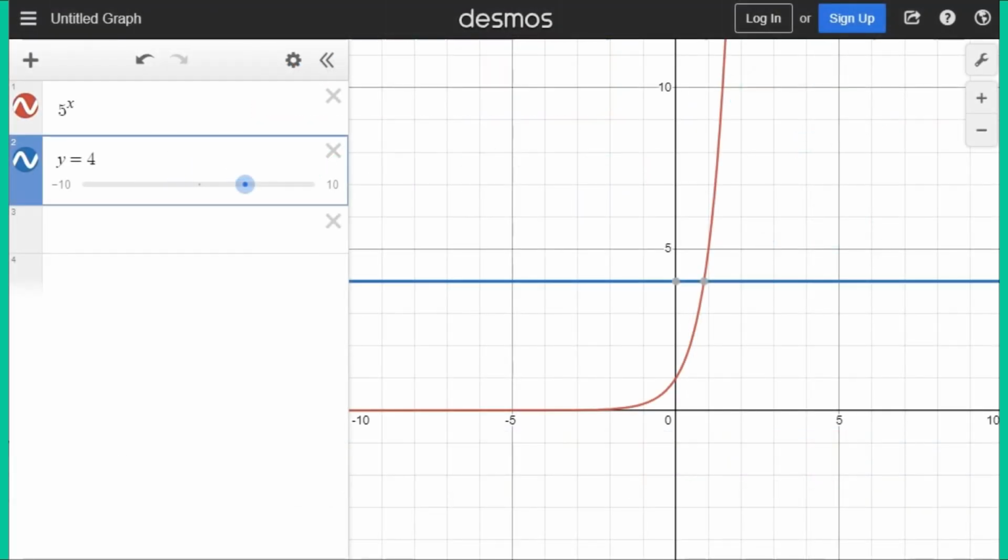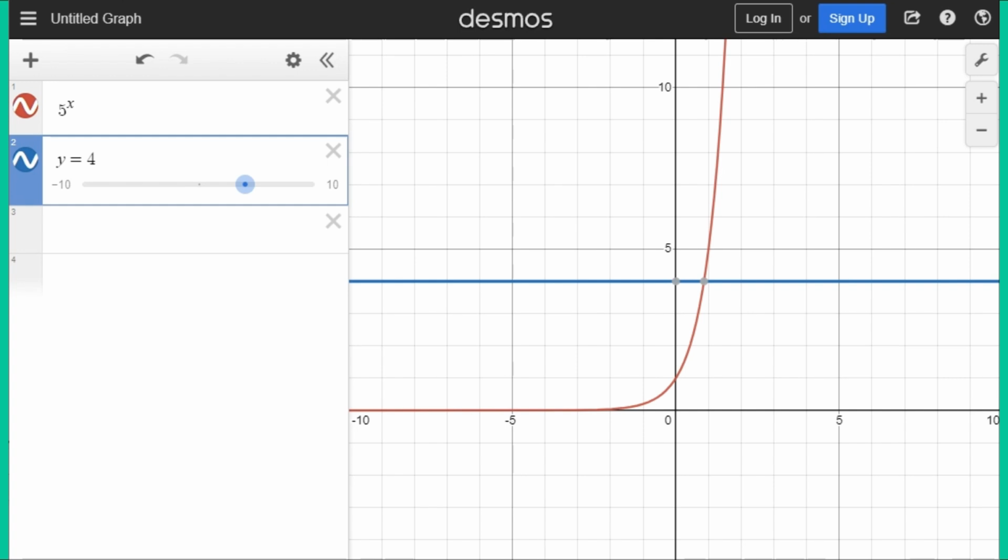And so on the Desmos calculator, as we can see here, which you can find on desmos.com, I've graphed 5 to the power x, which is the red curve, and you see as a power function that it's strictly positive. It's just over the x-axis and then it just goes up and shoots off to infinity. That's because it's a power function, it's exponential, so it's going to grow very quickly.